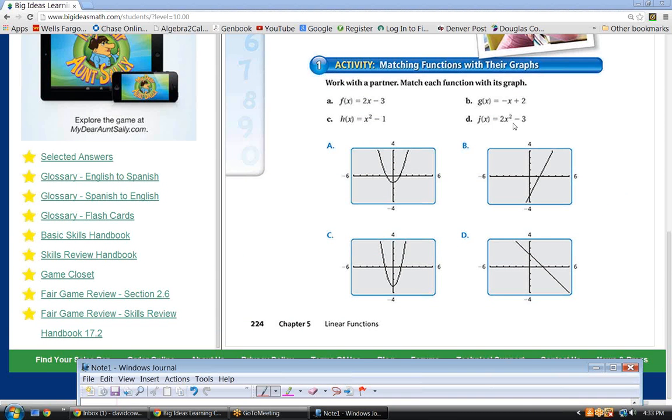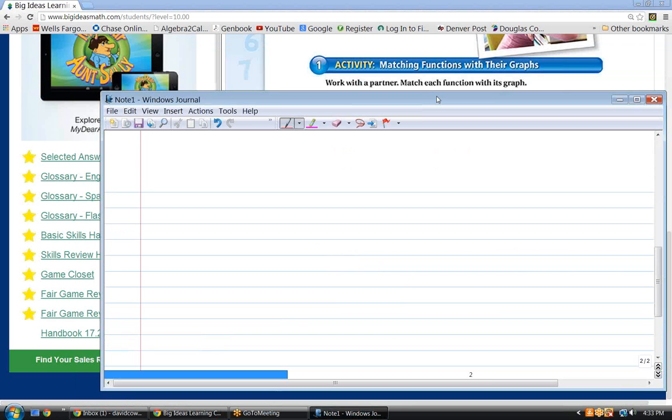The first thing you look for is the y-intercept, which is first of all, it's linear, so it's a straight line. So it's either B or D. And which one has the y-intercept at -3? B. So that settles it immediately. Okay? But it is worth noting that this is linear, this is linear, this is quadratic, and this is quadratic. Okay? But just let's talk for a moment about function notation.